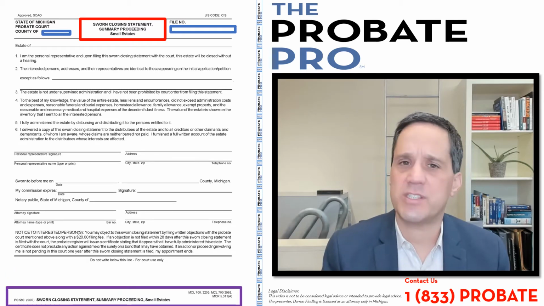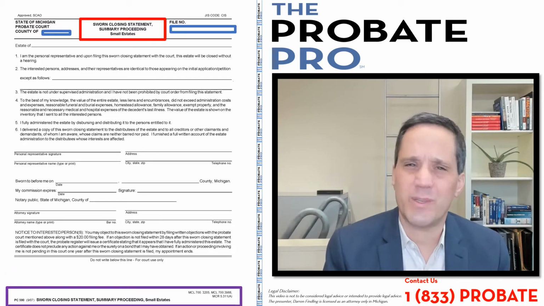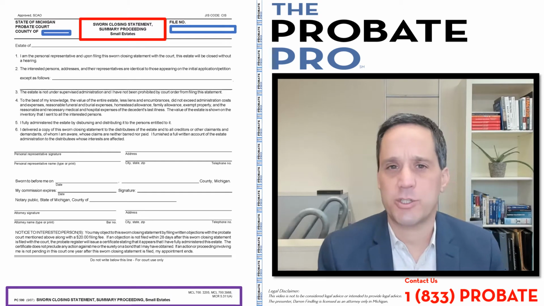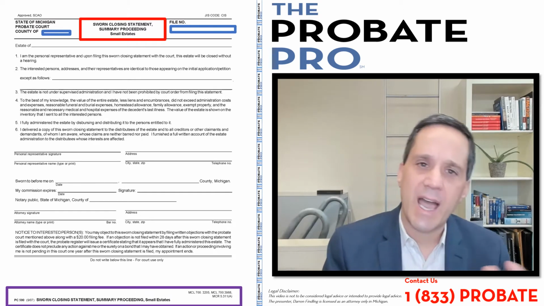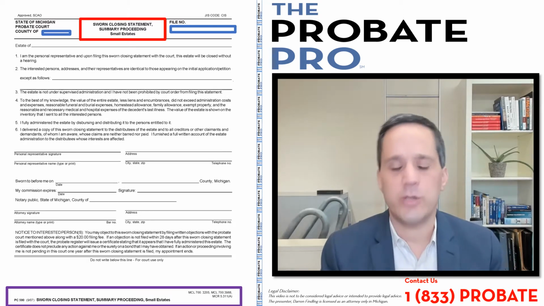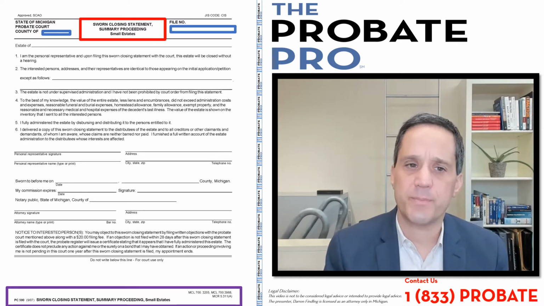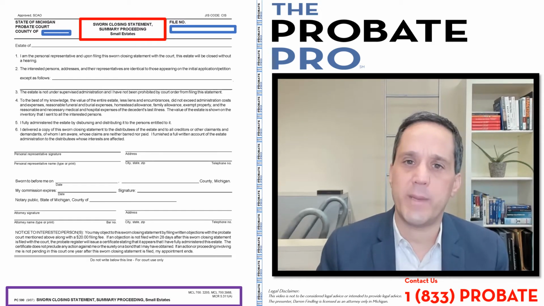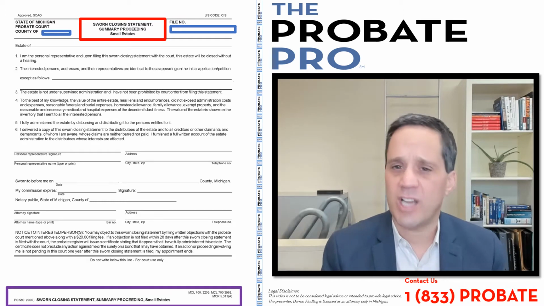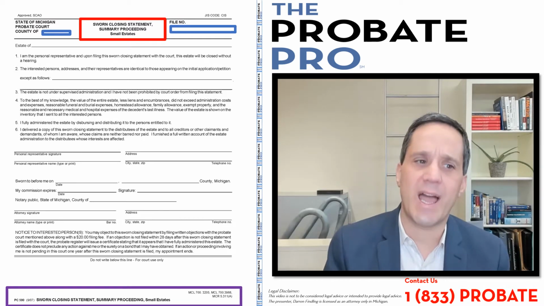Now, with all of these SCAO forms, we urge you to be working with a skilled, competent probate practitioner so that you understand how to use the form, when to use the form, and the interplay between the statutes and the court rules. And again, this particular form is used in deceased estate probate administration, in which you're closing it by summary proceedings, a small estate, minimal assets.